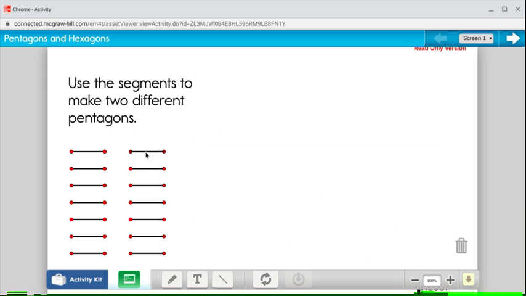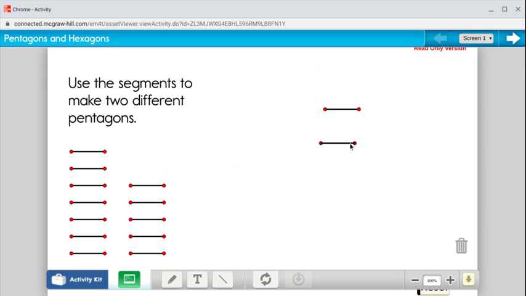Okay. So we're going to start with one line segment. Let's see if they're going to let us twist it. Yeah. And they let us make it longer or shorter too, which is awesome. Okay. So that's 1, 2. Now, as we put these together, we're going to have to move them around a little bit, right? Because if I stick this guy right in here, that's not going to be a five-sided shape.